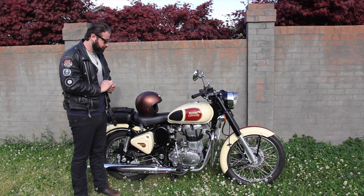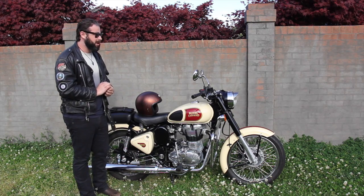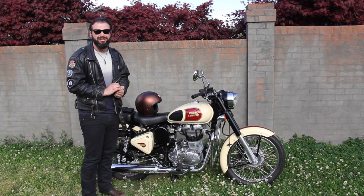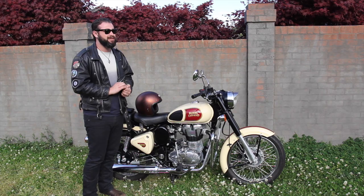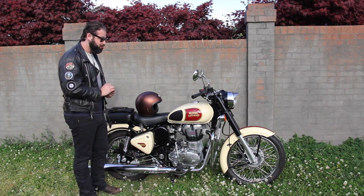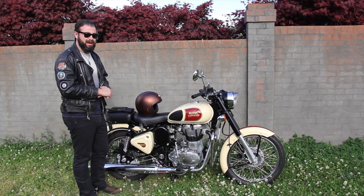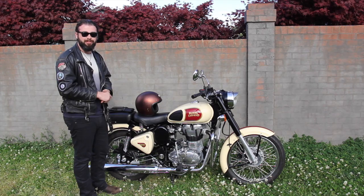Alright, so as most of you probably already know, the Royal Enfield company has been around since 1901. They've been making their bikes in India since the 1950s. So originally an English company, but now I guess they're an Indian company.